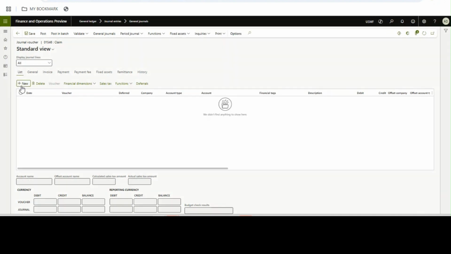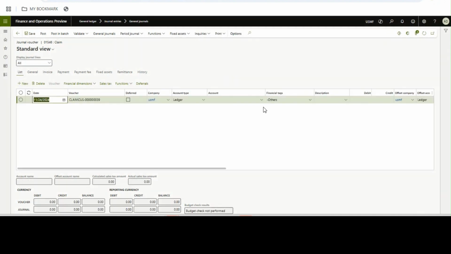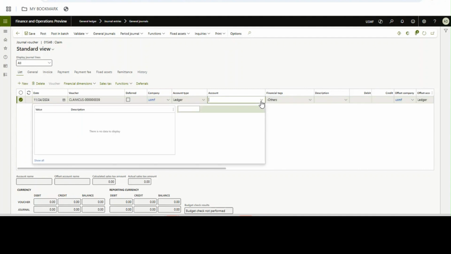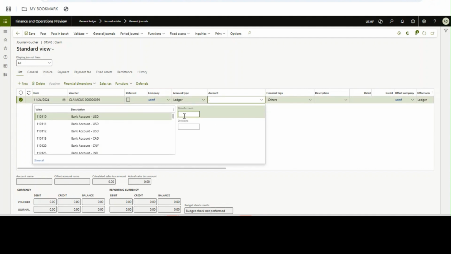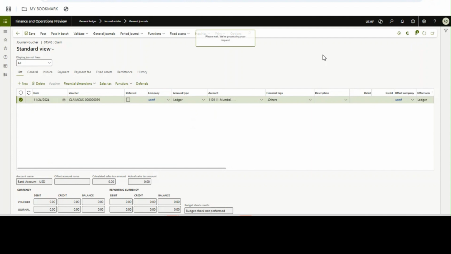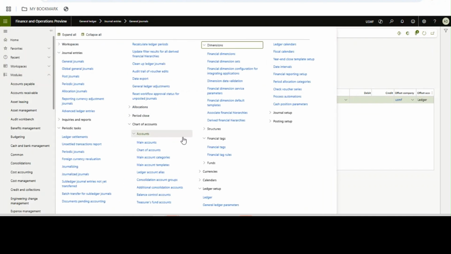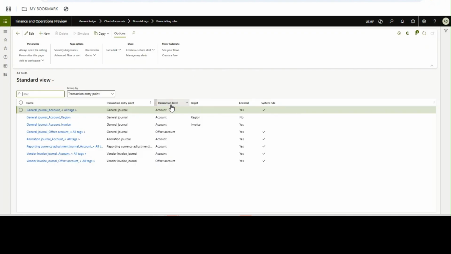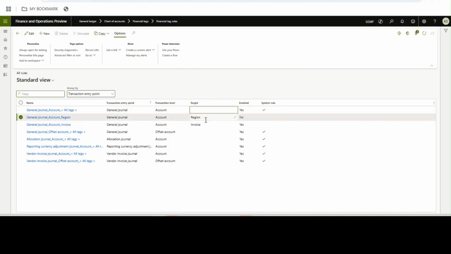I will just test this. I will select ledger and then say this one, and here Mumbai. Oh, my bad, I think I made a mistake. You need to remember that this region I have not enabled.